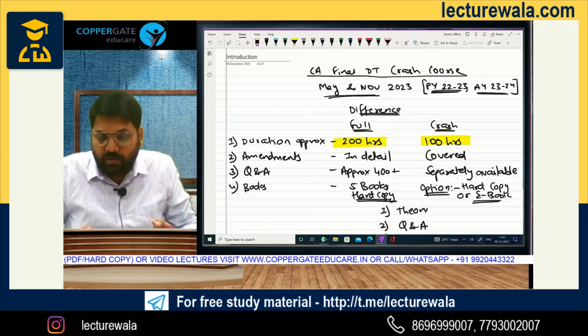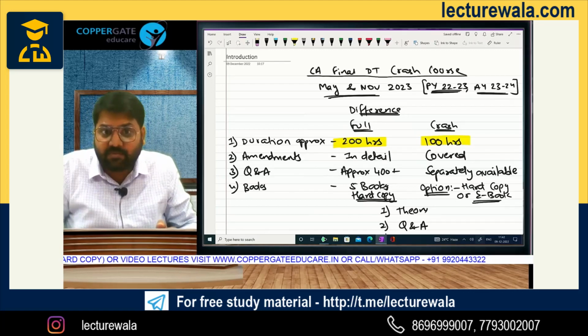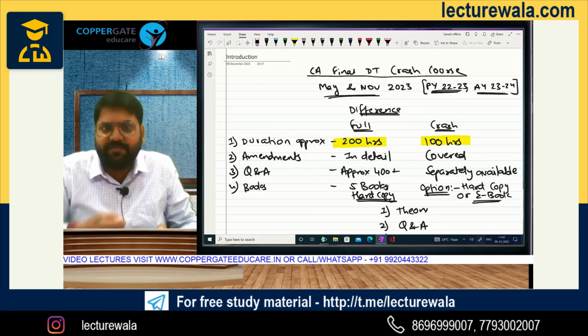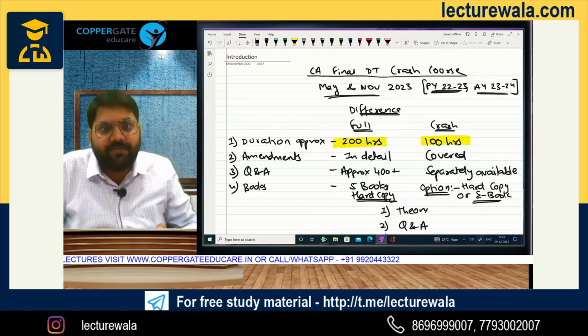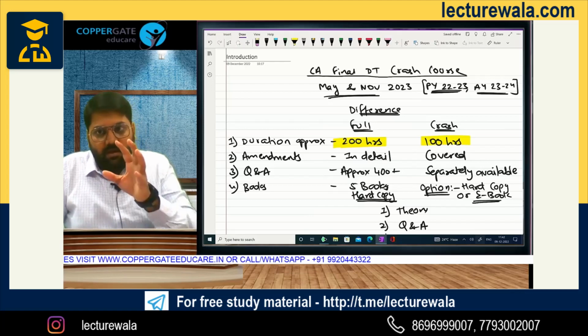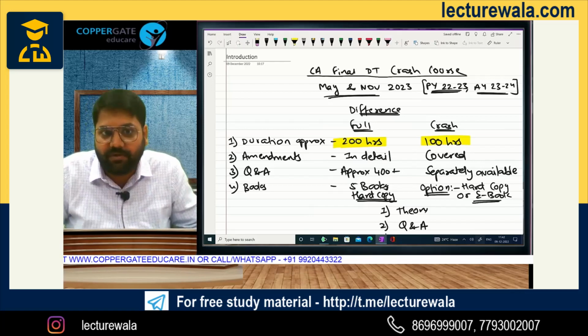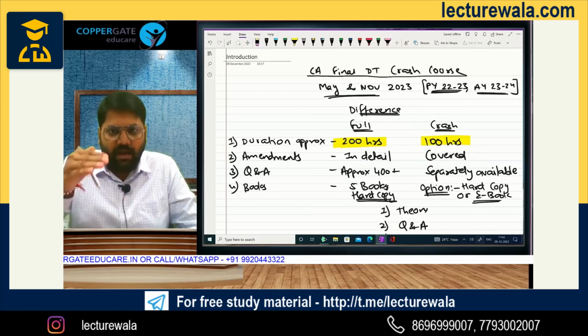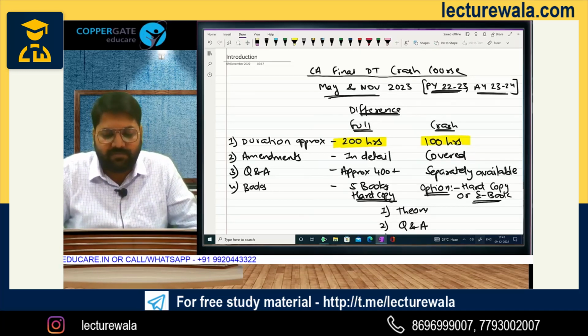That is not how we do in the full course. I write everything, even the smallest of chapters like political party, electoral trust. I write everything and explain. But because we have to cut down the time without massively cutting down on the explanation, the only alternative is that we have to open the PDF and go through the PDF, learn those chapters from the PDF.